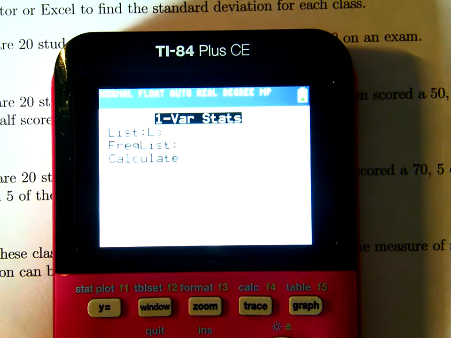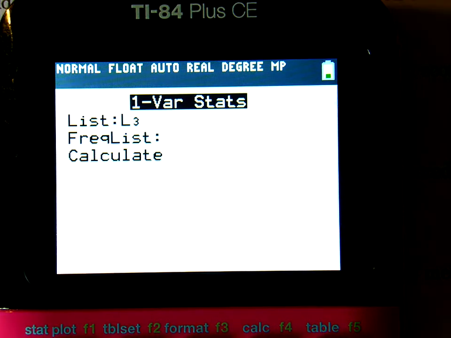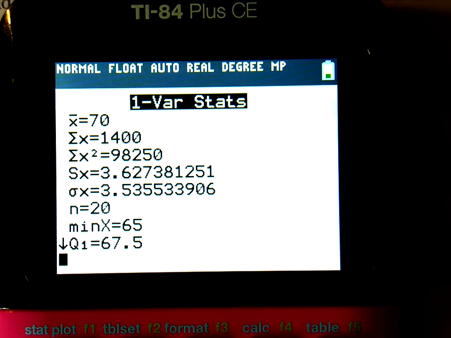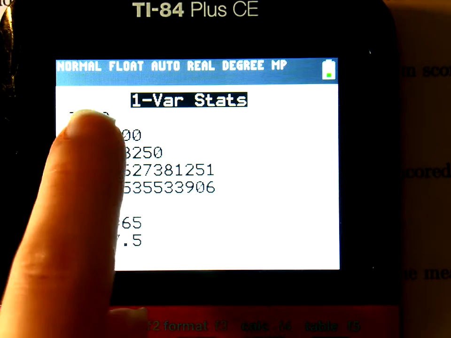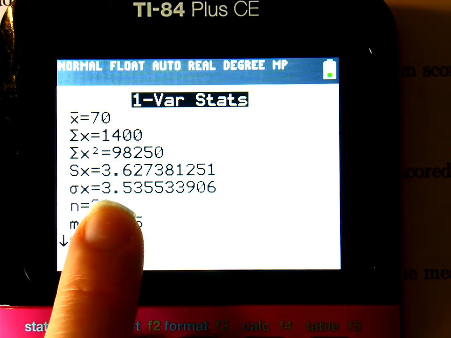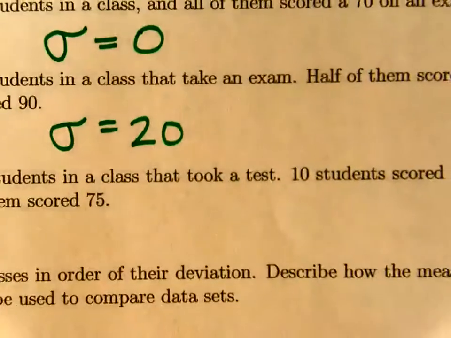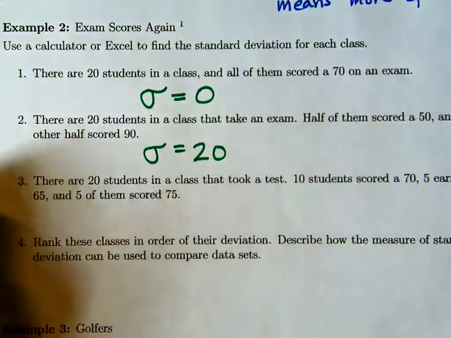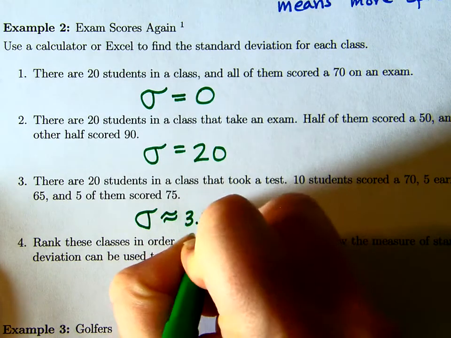List number 3 was not a frequency chart, so I'm going to hit enter and leave that blank. So the standard deviation here, the class average was still 70, and the standard deviation was about 3.5-ish. Let's write that down. Okay, so the standard deviation here was about 3.5.